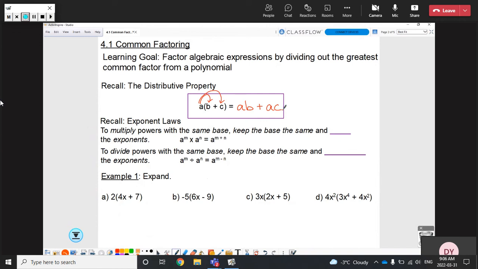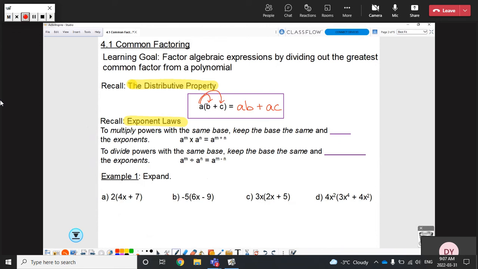Now, we remember the distributive property, that's great. Now, do you remember exponent laws? And that's what those textbook questions were kind of about. I know it's been a long time since we've talked about exponent laws, especially since grade 9, because in grade 9, that second unit, powers and polynomials, we really crank out some tough questions.